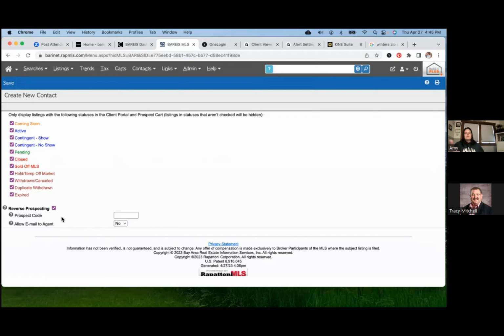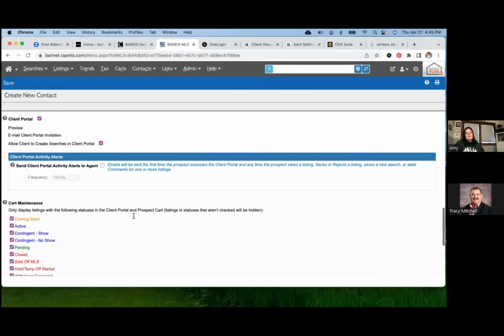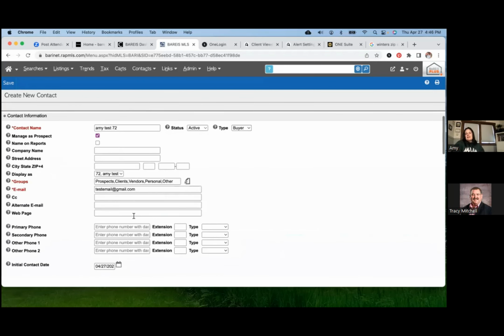It allows agents to do that for your client as well. Again, it doesn't give them any personal information or anything. It just allows them to pull up agents that have clients with the same criteria as the property specifics they put in. And allow email to agent, you hit yes, that's what pops up your email for those agents to contact you. Okay, any questions about any of those settings?